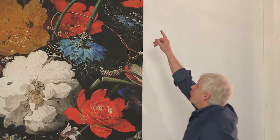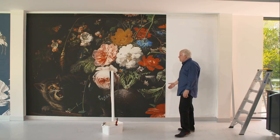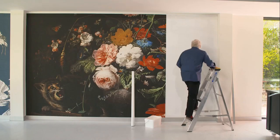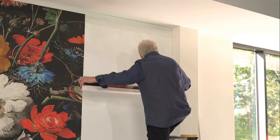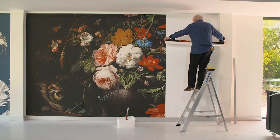I've already put a couple in, one at the top, one in the middle, and one down towards the bottom. So I'm now going to put the adhesive on the wall. This is Murabond Heavy, absolutely perfect for Digimura 2.1 and 1.1. I'll let the actions speak for themselves, and I'm just going to drop the material out.